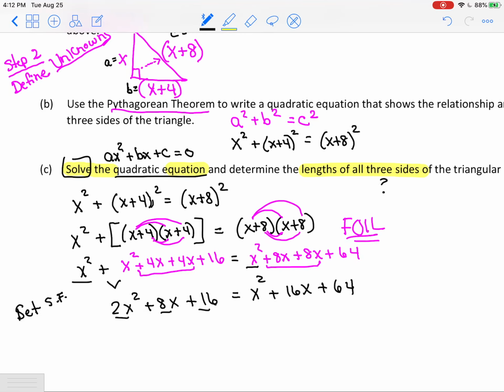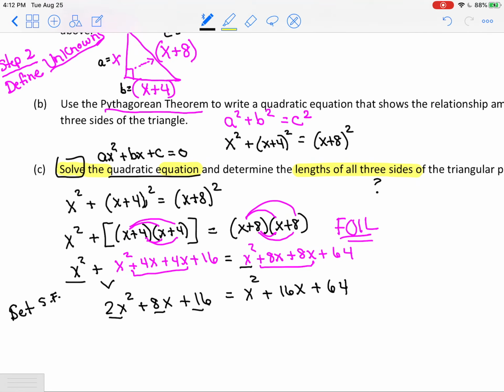Okay, so somehow we need to get all of the terms on the right over to the left. The reason I want to do that is you notice I've got the 2x squared on the left and just 1 on the right. So I'm going to bring everything over. Basically, I'm just going to subtract all of these because they're all added. If I do that, you can see these are all going to go away, leaving a 0. So this is what I want.